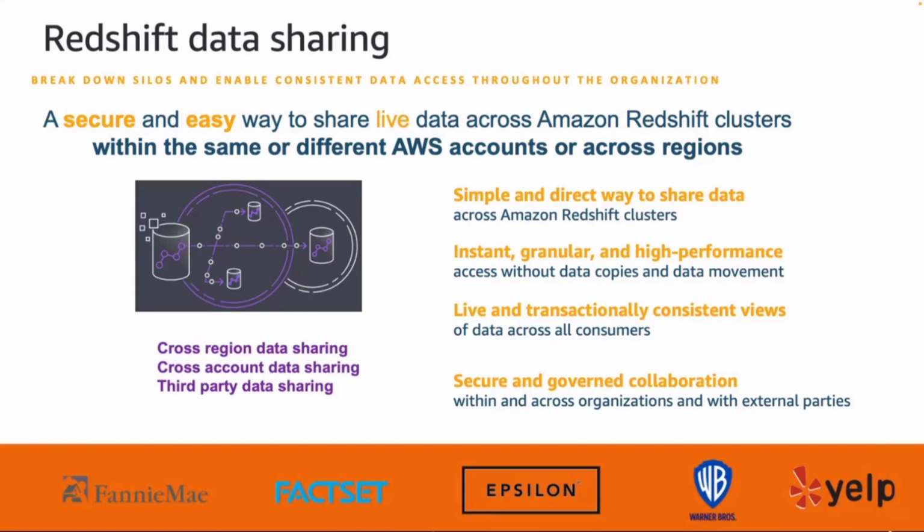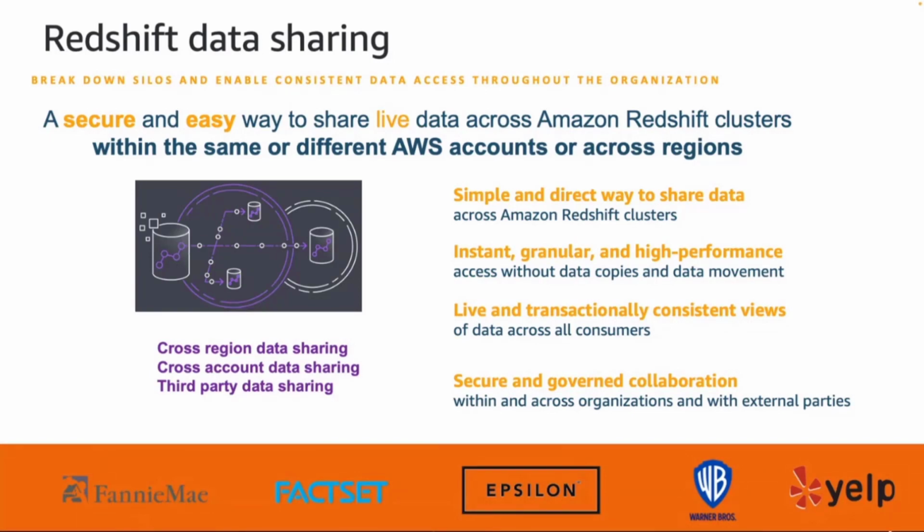Data sharing also provides a secure and governed collaboration. You can share the data within your organization or with your external customers or partners. The producer cluster will always maintain control of the dataset. At any point, if access is revoked for a consumer cluster, the consumer immediately loses access to that data. With Redshift data sharing, you can share data between Redshift clusters within the same AWS account, across multiple AWS accounts, or across multiple AWS regions.